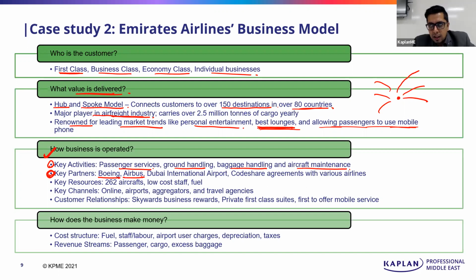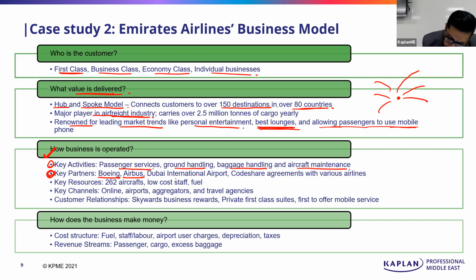This is a very important part of the business model, okay? Because here your cost will be slightly lower. Because Boeing and Airbus are similar aircraft, they need similar kinds of maintenance staff and similar maintenance. Whereas if you have different kinds of aircraft, then the maintenance becomes a little complicated, which means you will end up incurring more and more costs, right? So this is another key aspect of the business model of Emirates Airline.